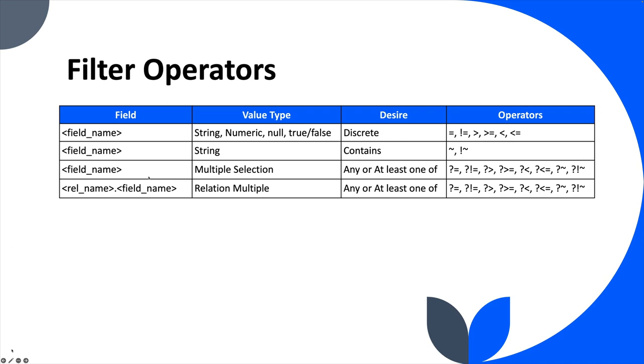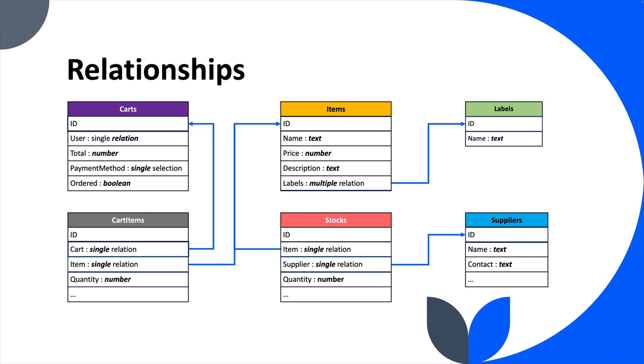The other one is if you have a field that has multiple selections. You may recall that from the design of our ERD, or entity relationship diagram, that we have these entities, which are our collections. But if you look at our cart, for example, it has this field called payment method. And this was a single selection, which means you could only select one way to pay. But remember, we could also do multiple selection. So this wasn't a relation to anything else. It was just that this field could have multiple values. So it could have you pay with a credit card, you pay part of it with cash, or multiple credit cards, or credit card and PayPal, something like that, right? So a multiple selection field.